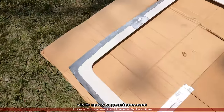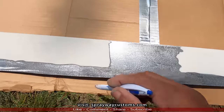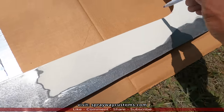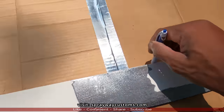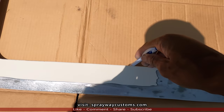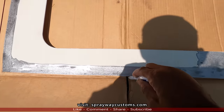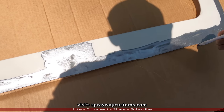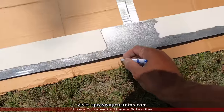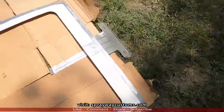Here we go. I got a pen here. I'm just going around my inside, also the outside. And then I go back and cut it out once I get my shape. Then I put front, just the front right here, so I know that's the back with that brace.